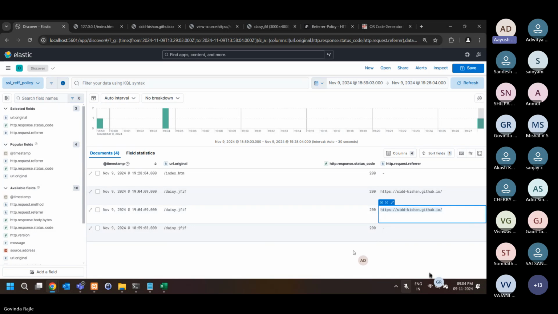What is the next step? We can report this URL to the hosting provider, saying they are misusing our content, and then the hosting provider, in this case GitHub, can shut this page down. This is how we have leveraged the referrer header to identify and then mitigate the threat to our CDN.